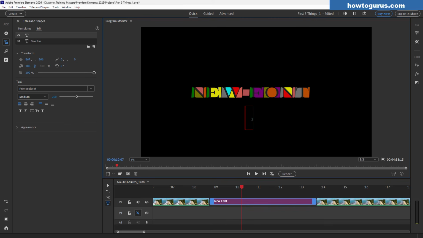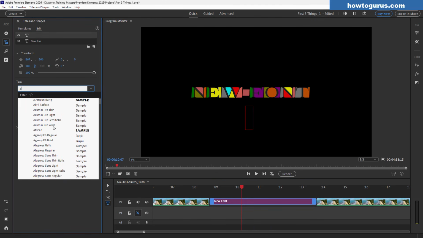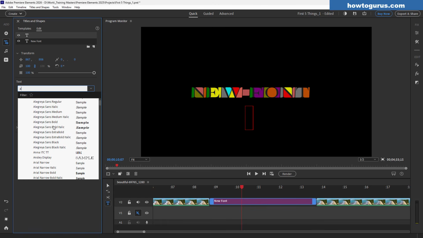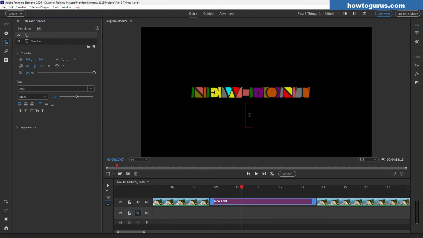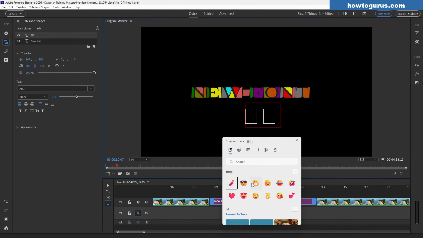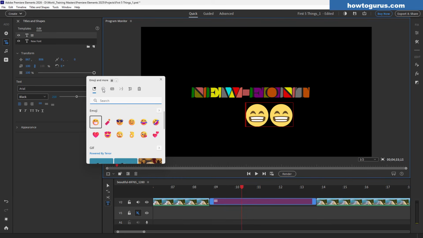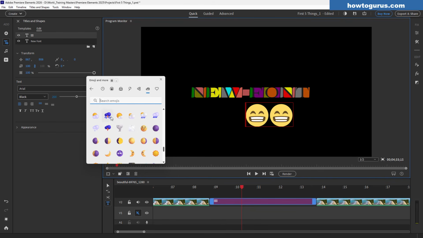We'll click on a new type window right here. Double click on that, select that. Let's change our font to something real standard. I'll just get into the A sections in here and let's just come down and find Arial. Arial Black, that's good. And then Edit, Emoji and Symbols. Double click and there's two of those. Let's try something else. There we go. That one's not working for whatever reason. I'm not seeing that, but we are seeing these big happy faces in here. And there are a lot of different emojis in here. So very easy to use. Again, just click and it places in that emoji.